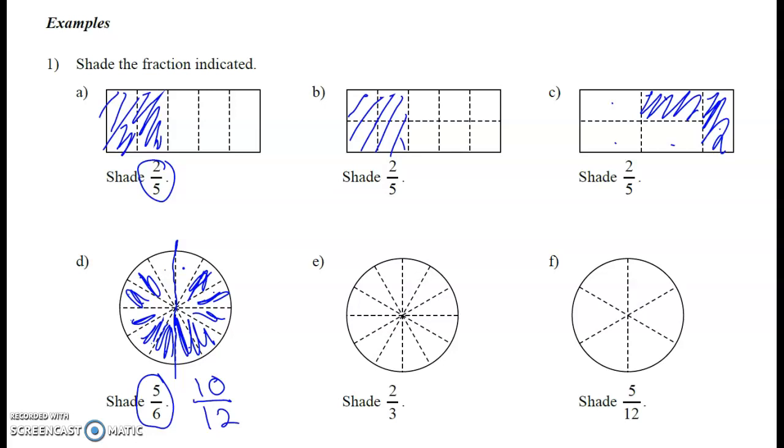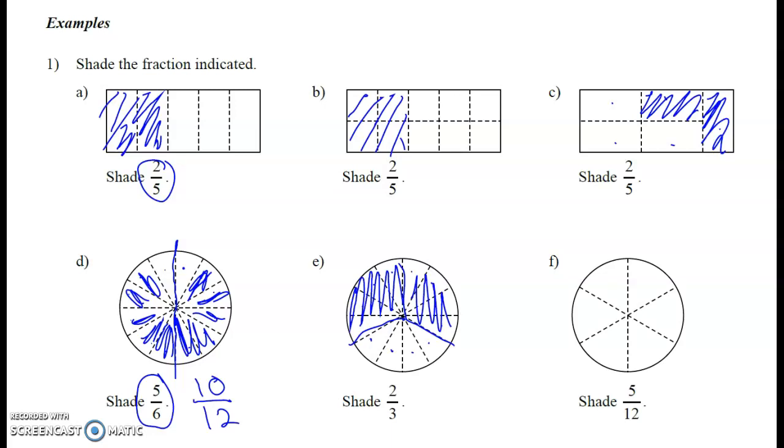Okay, so let's split this next one, 2/3, into 3 equal parts. Well, if I've got 1, 2, 3, 4, 5, 6, 7, 8, 9, 10, 11, 12, if I split that into 3, that's going to be blocks of 4, isn't it? So we've got 1 block, 2 blocks, and 3 blocks of 4 now, and 2 out of those 3 equal parts are shaded. So I'd need to shade this one and that one.